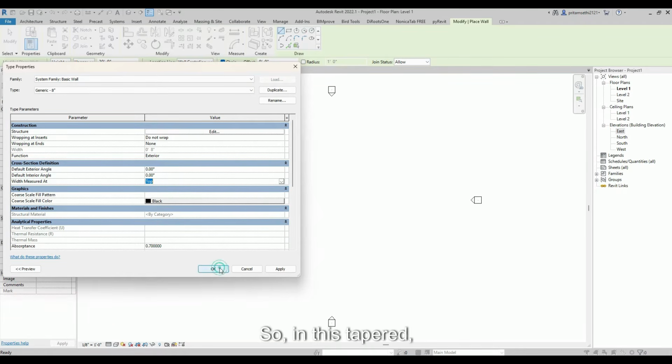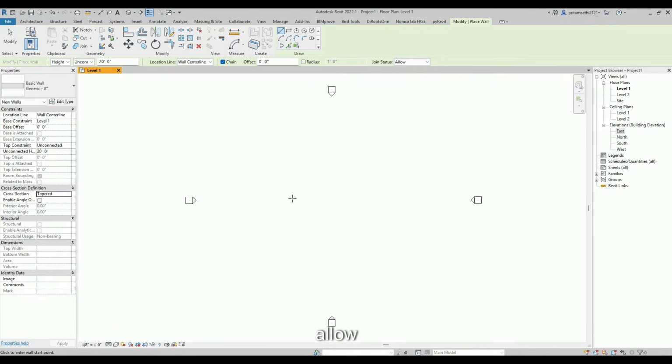So in this tapered, you are allowed to use it as per your requirement, as per your need. You can use it as an instance property or you can use it as a type property. Let me show you.